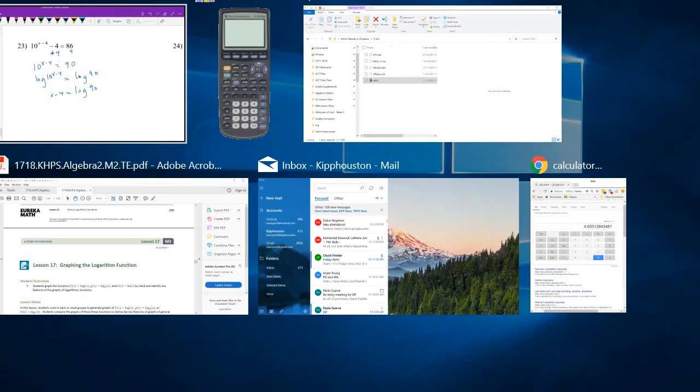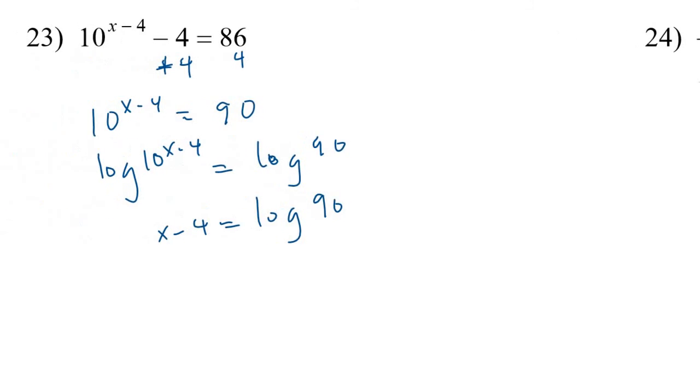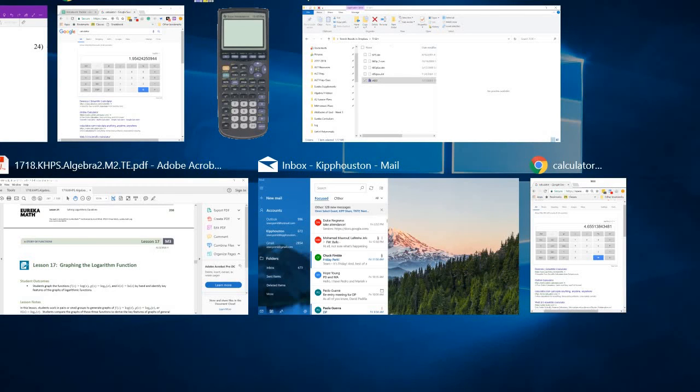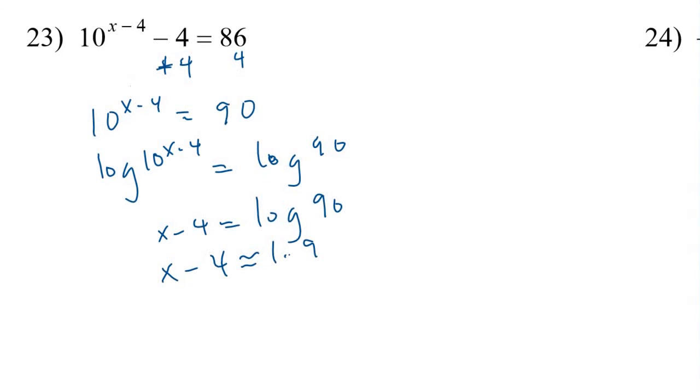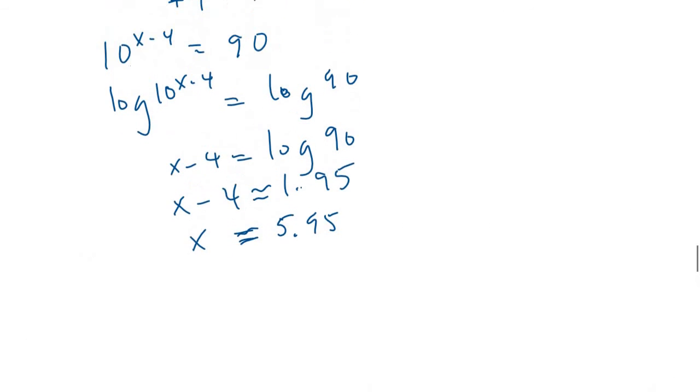So x minus 4 is approximately 1.95. And then I add 4 to both sides. x equals approximately 5.95. So basically, that's what you do if you have different situations like that. I hope this helps a little bit.